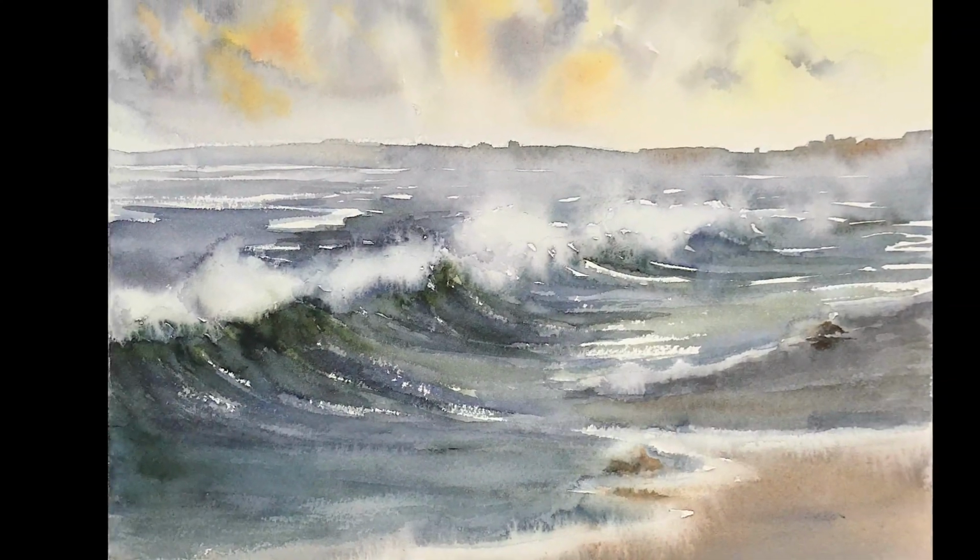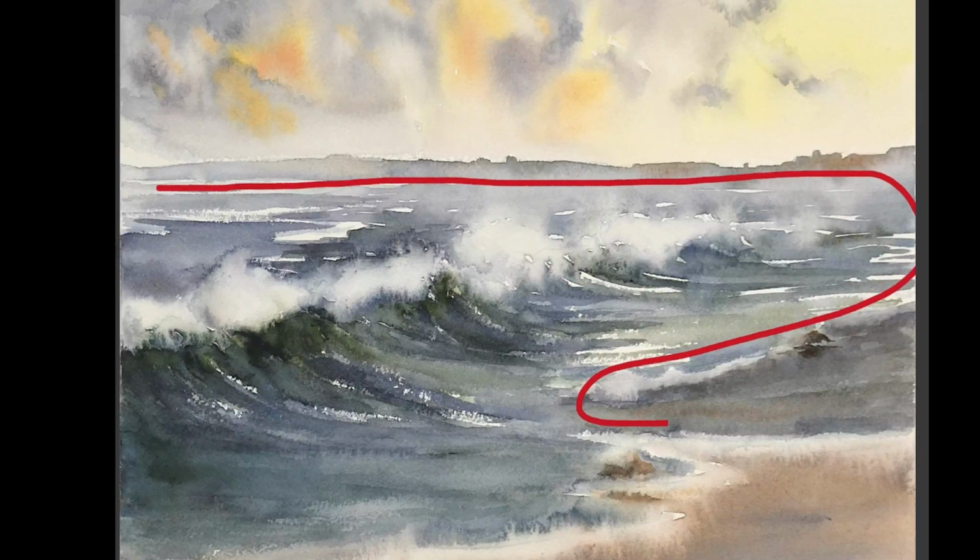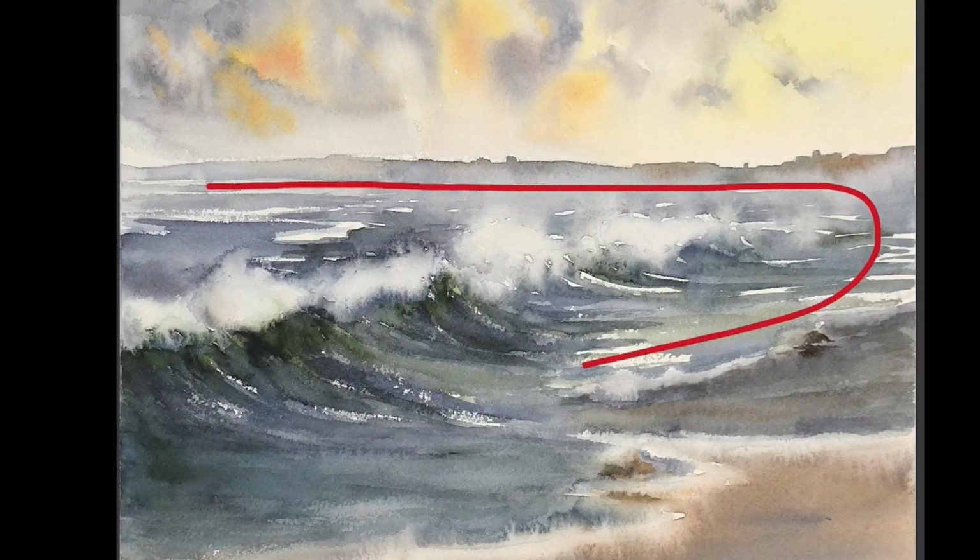Okay, so did I do it? Did I achieve the S-curve? Well, here's one way of looking at it. This is kind of an augmented S-curve. This is a more simplified S-curve.